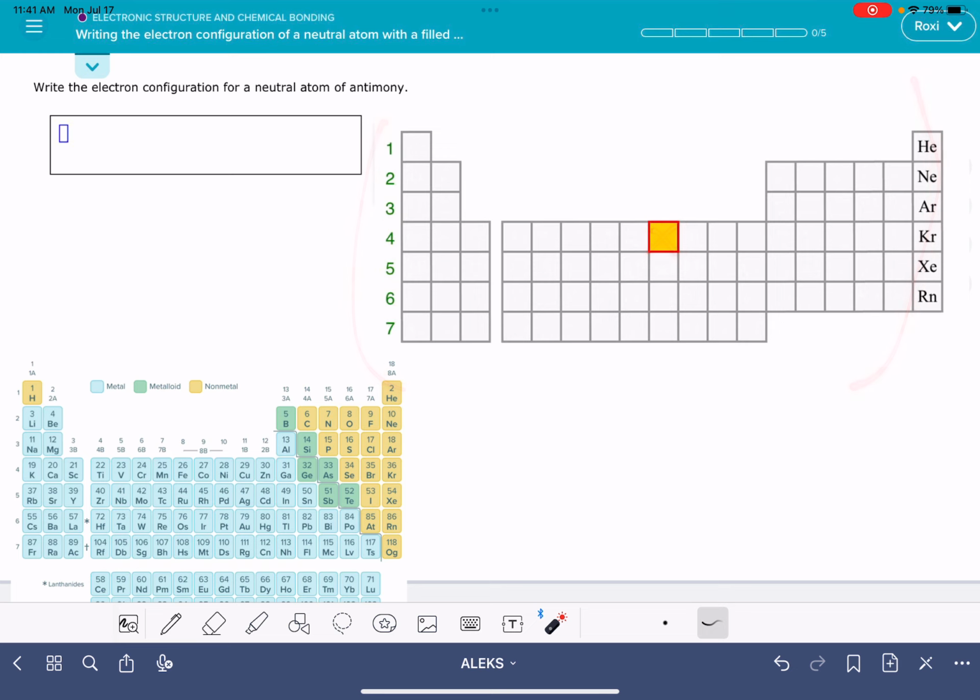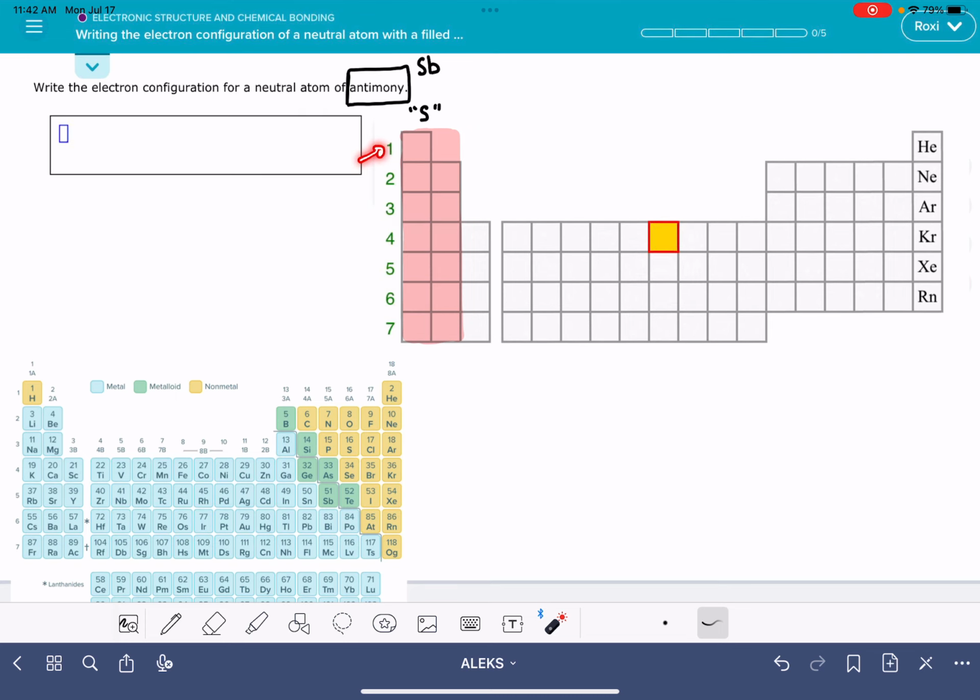Ignore the highlighting. When you are using the periodic table to read the electron configuration, what you're basically doing is starting in the upper left-hand corner at the element hydrogen, and reading the periodic table from left to right, top to bottom, until you get to the element that you're being asked to come up with the electron configuration for. For me, it's antimony, Sb. The elements that I highlighted in pink here are the elements that correspond to the filling of the S block, or the S shells.